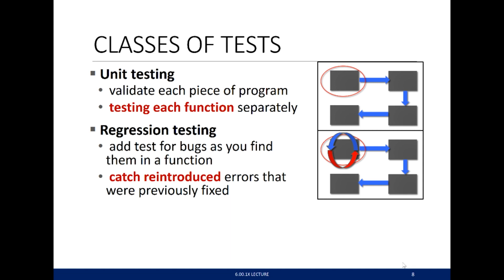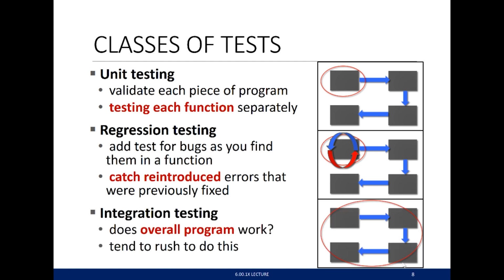And what I mean by that is the following. If you're testing a function, you may find a bug. Having found it, you correct it. And you think, okay, I'm set. Let me move on. But in fact, in the correction, you may have introduced something else. Or even if you corrected a first bug and a second bug, the correction to the second bug may have reintroduced a problem with the thing that was causing the first bug. So do what is called regression testing, in which you go back around and catch reintroduced errors that were fixed previously by, after each fix, testing again the same unit.